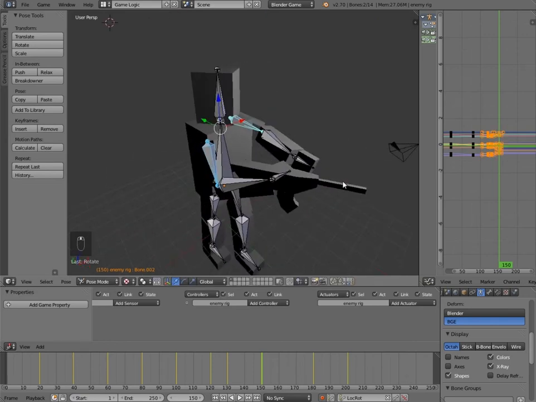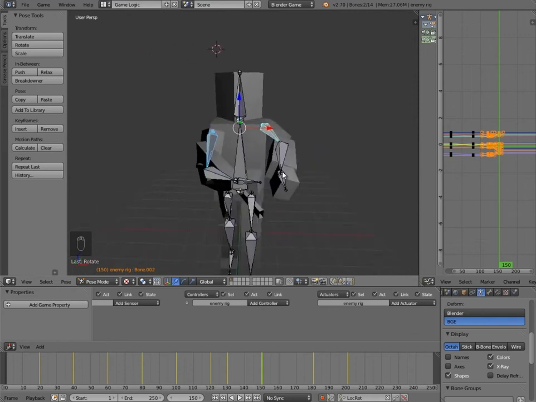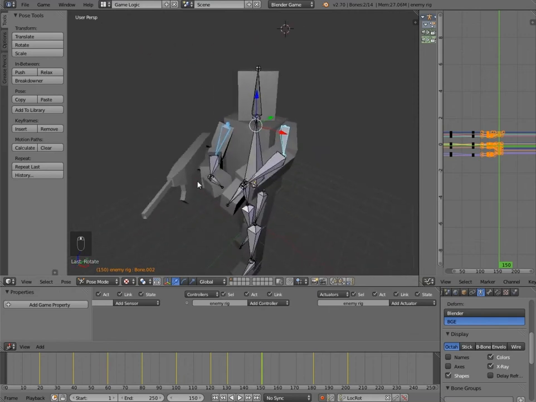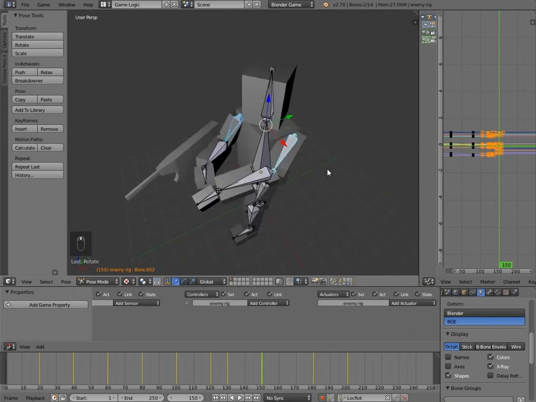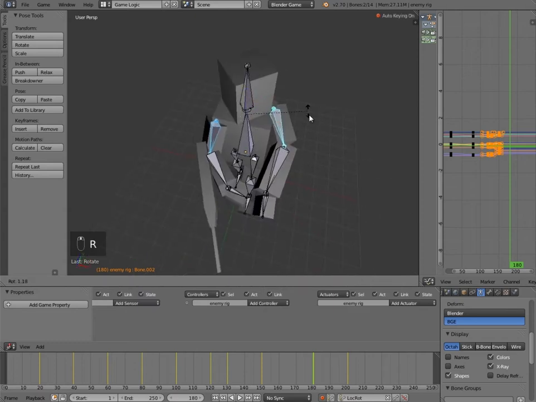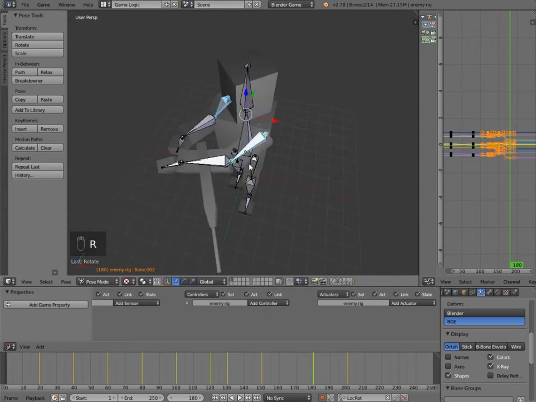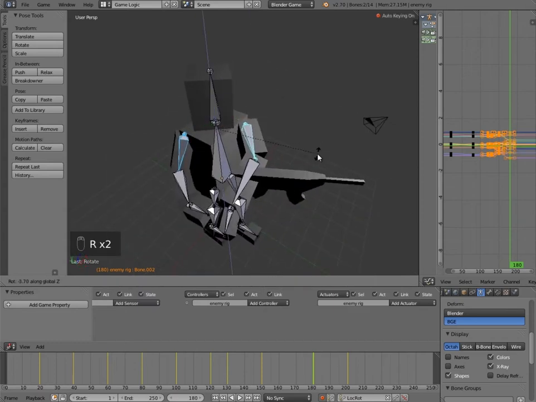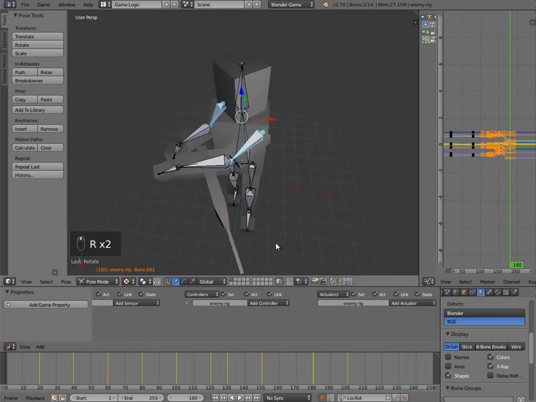So what we're going to have to do later is separately animate the gun as well. So he's going to be looking away over here, maybe something like that. Then at frame 180, looking over there, so we'll move his arms over there like so. So he's pointing the gun wherever he's looking because he's not sure what's happening.